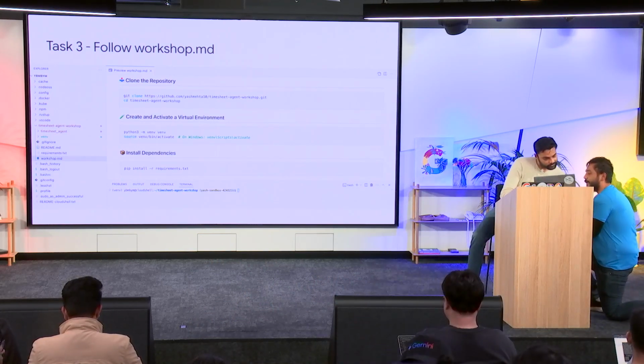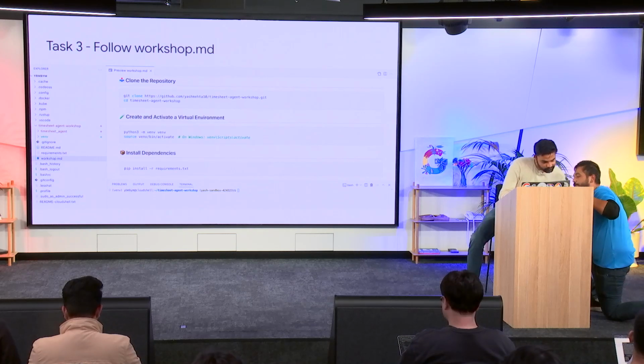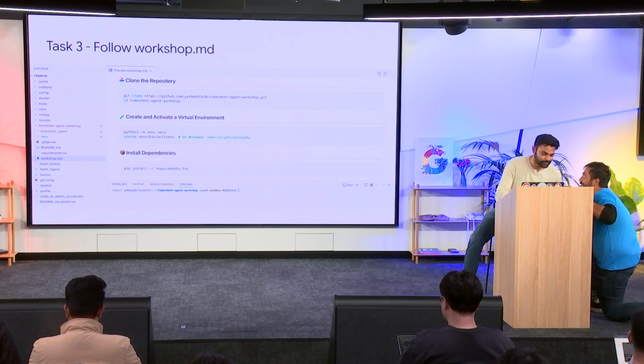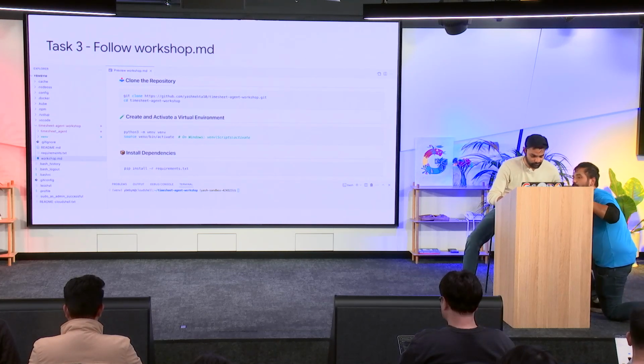So this is the error message. I ran the ADK and ADK web, and now it's saying that application shut. Oh, so this is saying that it's already there. So I guess you tried to run it twice. I think so. Yeah.